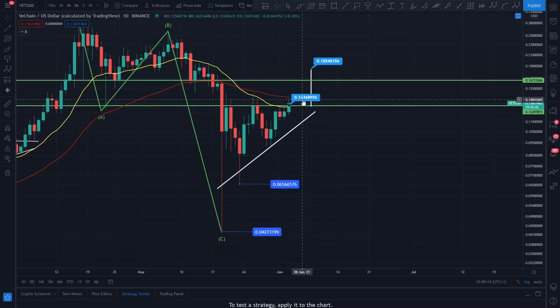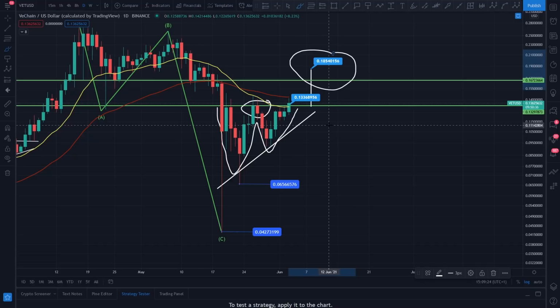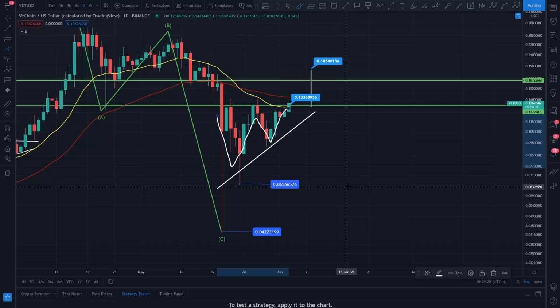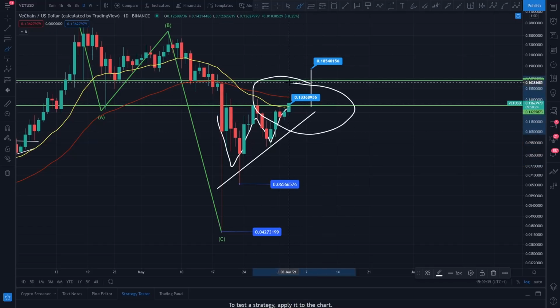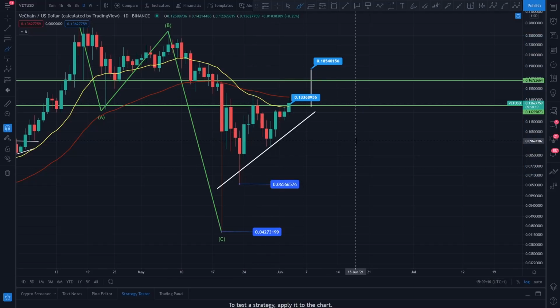And it's this particular level right there for Vechain, because like I've said to you, you're in a couple of patterns here. You've got this W bottom, which is breaking resistance just there, because you've got the continuation reversal pattern just there for Vechain, okay? And not only that, you've got this ascending triangle pattern as well, which you're breaking out of. So it's just fantastic. It's brilliant. It's progress, okay? And these are the reversal patterns that we look for to determine the end of this C wave. Do you see that? So it's golden for continuation, and one thing we need to see for continuation is the close above this level today for Vechain, okay?